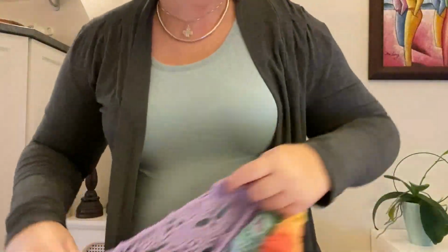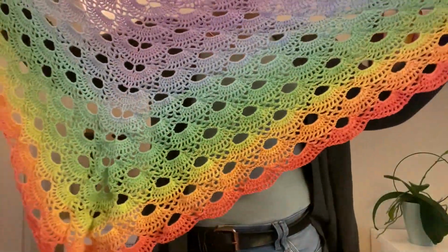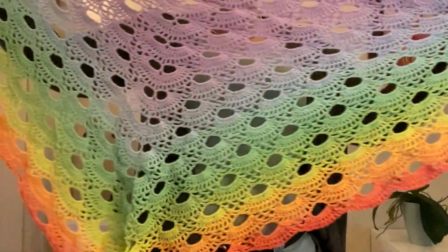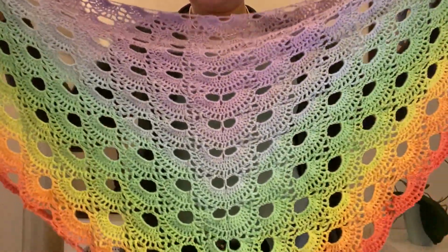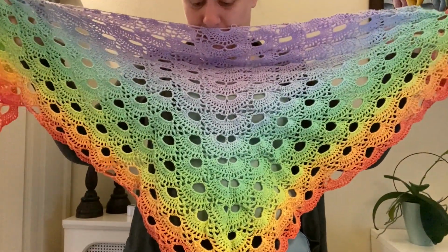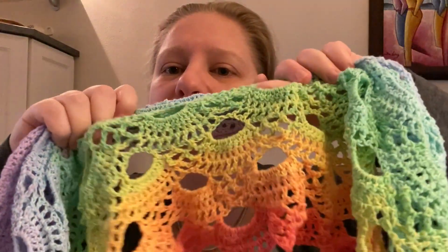And I'm just gonna show you now how this lovely shawl has turned out, more or less, fully laid out. And of course I need to cut off the yarn and weave in the ends, but that's more or less it. I'm very, very happy with how this turned out. It's extremely gorgeous how the colorway goes slowly. This rainbow pattern, absolutely wonderful.